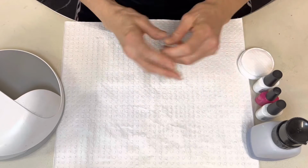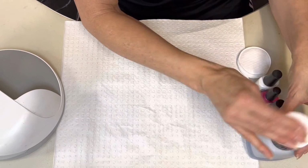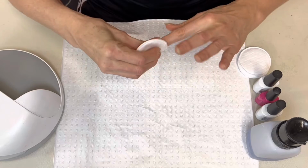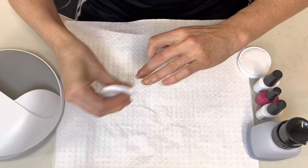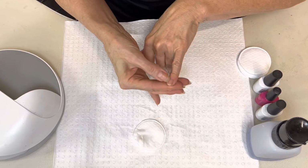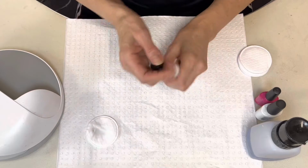Let's get started. Okay, so after giving yourself a beautiful manicure, which I have done in my previous videos, what we're going to do now is to just clean the nail to make sure that there's no oily residue, really get into all the corners, all right? Get into all the corners. Really, I get my nail in and I get right in all around. So I've gone in all the way around, okay? Good. And then we start with the shellac base coat, okay?